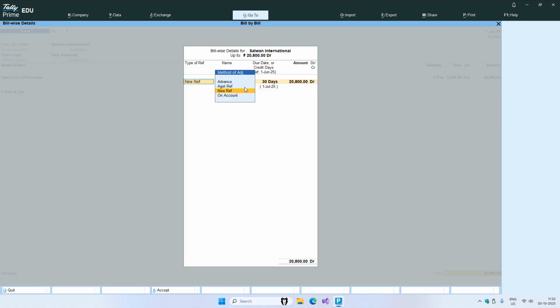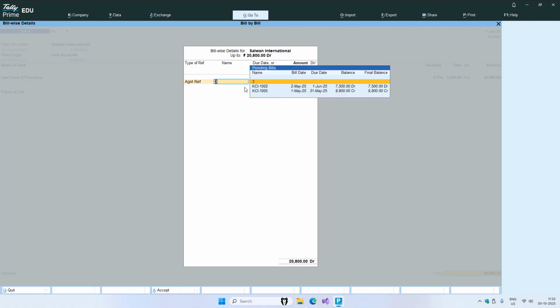So here I choose adjust reference, and here you can see the advance bill that I have already reserved for Salwan International, and you can see the amount here, 9,800 credit, because he has given us the advance amount, and that is why it is showing 9,800 rupees credit.